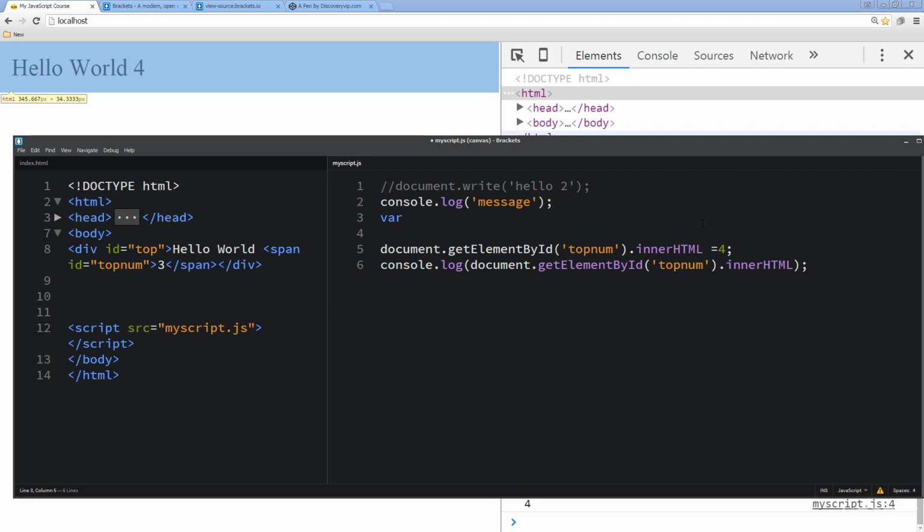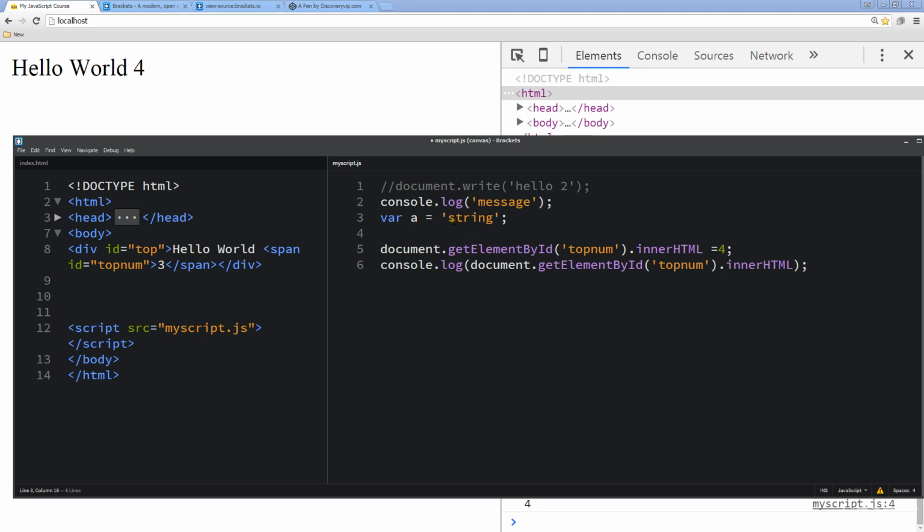So in order to set up any variable, we declare that this is now a variable and A is going to represent this piece of data. So in order to make a string, we have to put quotes around it and we put whatever content we want here in the middle. And now whenever we call to A as the data holder of this value, we're going to be able to see that we get a string value.